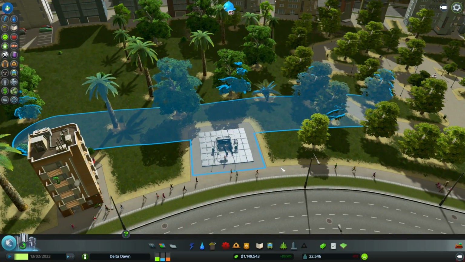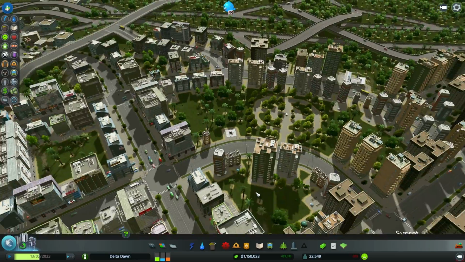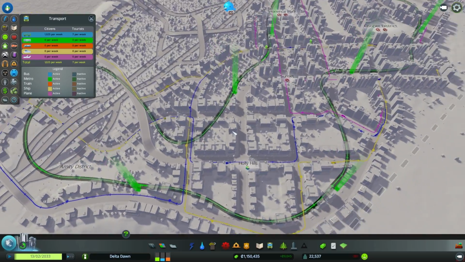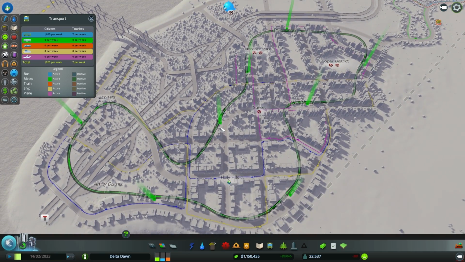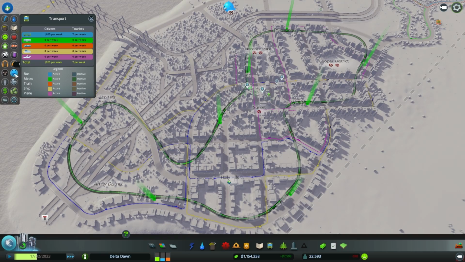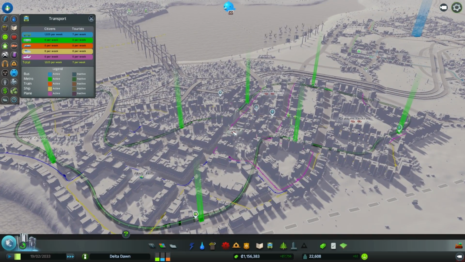I tried to place that strategically. Now the question is, can we look and see? Looks like we're not carrying anyone yet on the metro, but I think pretty soon we will. Let's speed it up and see what happens. Come on, let's see how many we get there. Well, we'll monitor that in a few days and we'll see what happens.